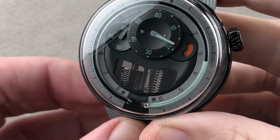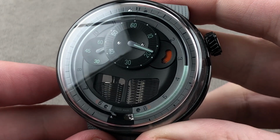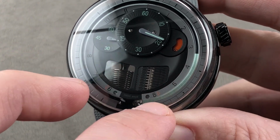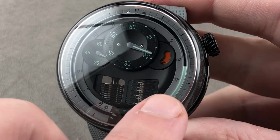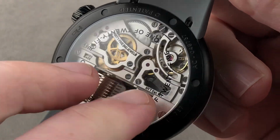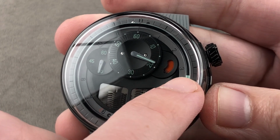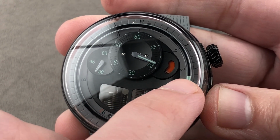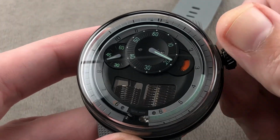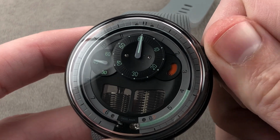As you've probably gauged, it is an unusual regulator as we have our minutes, we have our seconds, we have our hour scale, and the way you read the hour is there are two immiscible liquids, one black, one sort of mint / clear. It's a translucent mint, roughly the color of the lume and the printing on the dial. Then we have two bellows that hold the fluids, and you can see them. They're driven by a cam mechanically. It is a Swiss lever escapement driving the cam system. And one is pumped out while the other is sucked in. As a result, the fluid, with its immiscible qualities, will never mix. And then we have that little meniscus between the immiscible liquids, and it indicates the hour. So for example, right now you're looking at 3:20, and now you are looking at 4 o'clock.